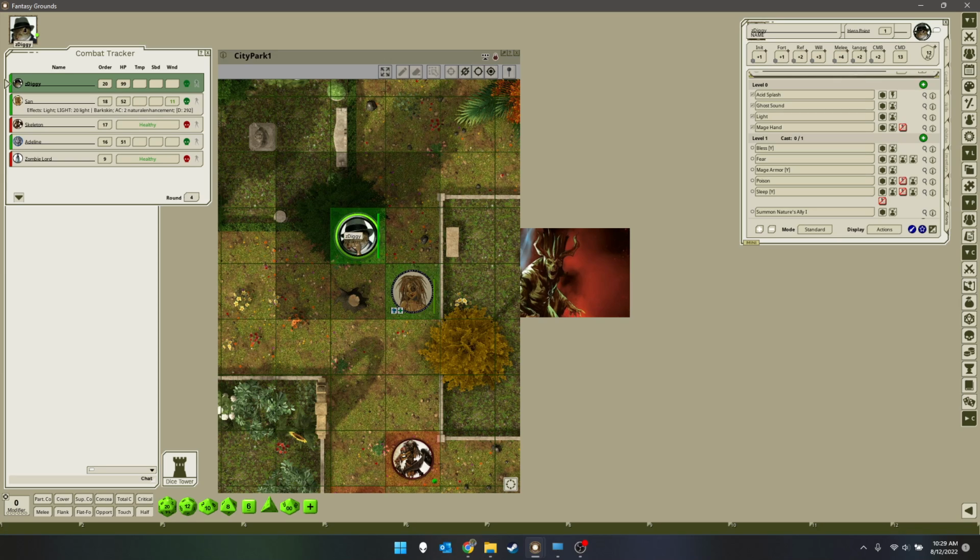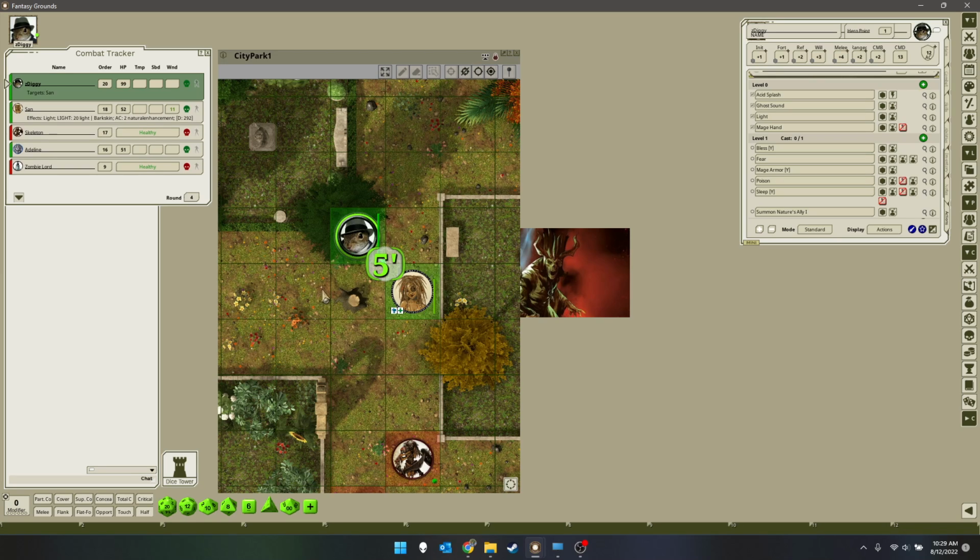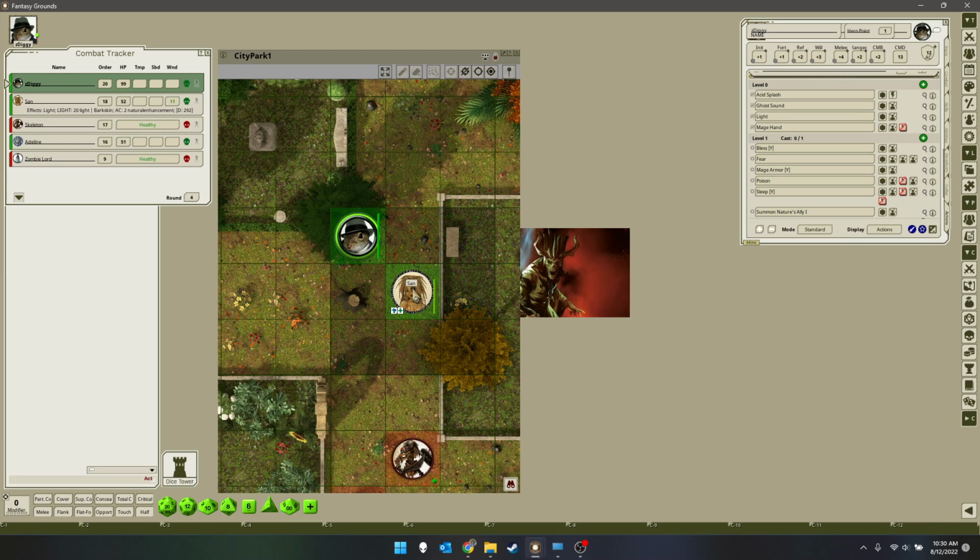So, for instance, if I target San here next to me, and we'll talk about targeting in just a minute, you see that she's 5 feet away. But if I hold down the Alt key and fly 50 feet up in the air, now she's 55 feet away. That is super handy for figuring out whether someone that's flying is in range of your spell or your missile weapon or whatever, or if you're the one flying, if they're in range of view down there on the ground. It also applies flying target to flying target. So, you know, if you're having an Avengers battle in the sky, it does all the math for you, which is awesome.